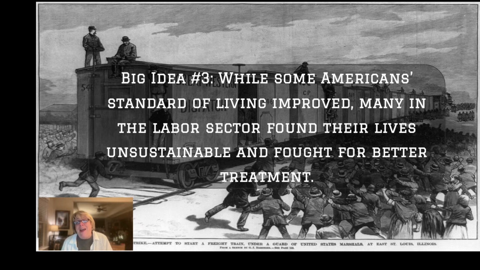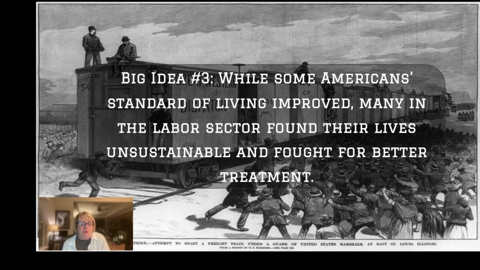Now, the government had actually issued an injunction against the strike and had ordered the workers to go back to work. But Eugene V. Debs, the leader of this, is going to refuse the injunction. And because of that, he's actually going to end up in jail. And then, of course, we talked about in class, while he's in jail, he reads the Communist Manifesto and he becomes a socialist. And then he's going to become the face and the voice of socialism in America going forward. So these are some of the railroad unions.